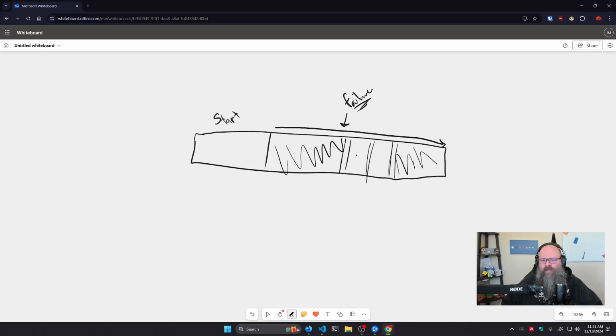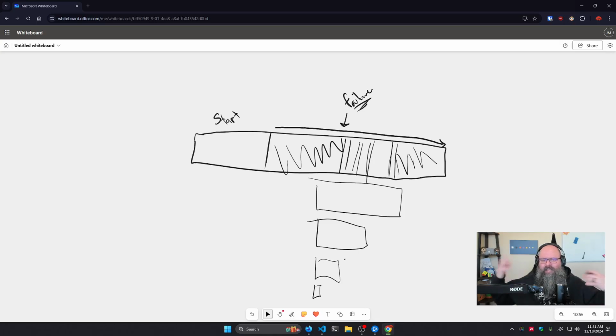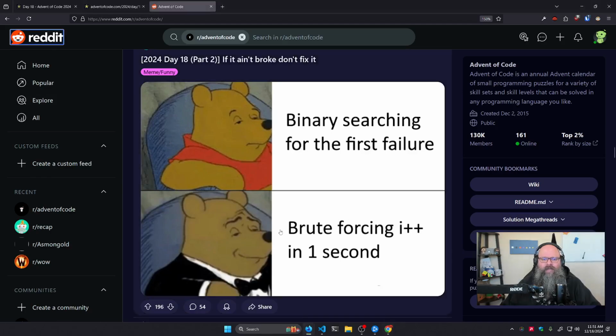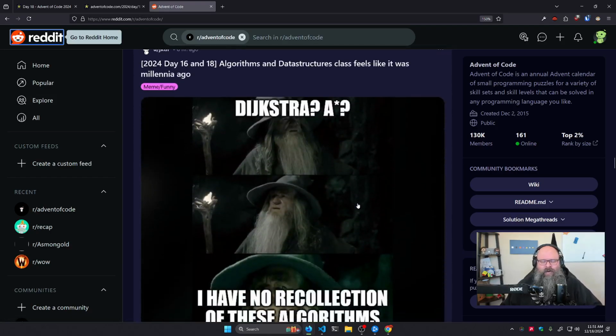failure point. It's called a binary search because you're breaking your state space in half each time, right? You start with some big state space, and then it's half as big, and then half as big until it's one, and now you found the exact moment where the failure occurs. So that is very cool. But yeah, brute forcing I think was pretty cool enough. It would be fun to do a binary search though, so maybe we'll do that in one of our reviews.